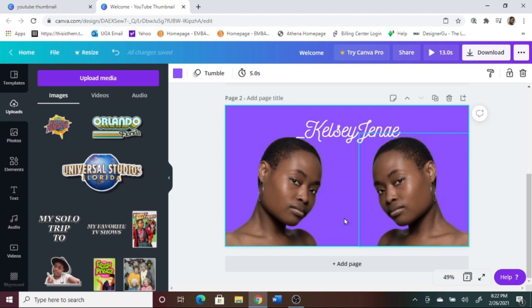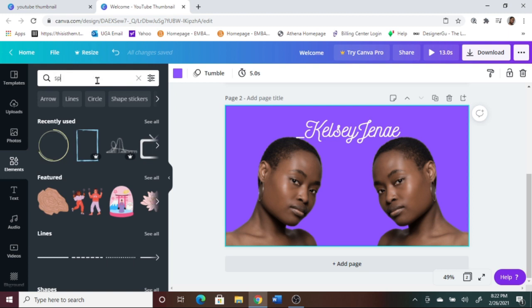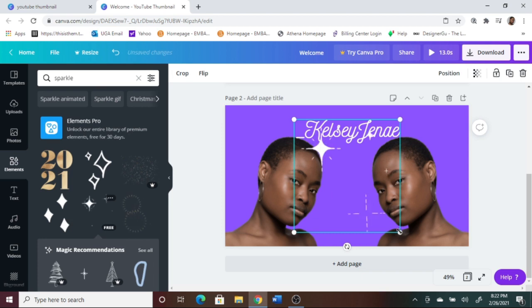And then what I want to do is I think I want to add just a little bit of something here. So I'm going to type in sparkle. See what that gets me. Okay, let me see. I think I want to see what this one looks like. That's pretty cute.